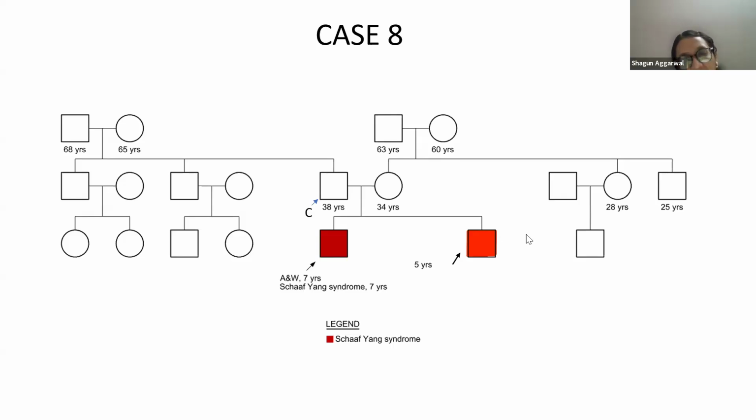Sometimes even in Beckwith-Wiedemann syndrome, we can have a situation whereby there is a mutation in one particular gene, the CDKN1C gene. But only when it comes from the mother does the disease happen. If it comes from the father, the child will not have Beckwith-Wiedemann syndrome. So that is another rare scenario where there is a recurrence of Beckwith-Wiedemann syndrome if the mother has a mutation in that gene. So these are some unusual pedigrees, unusual scenarios which we come across sometimes.